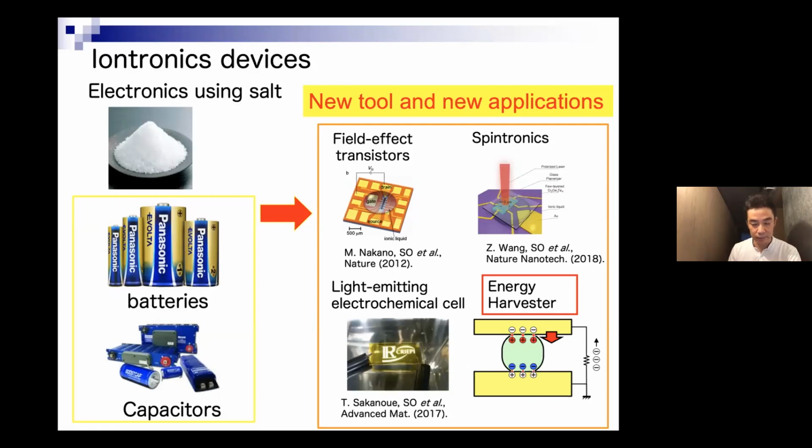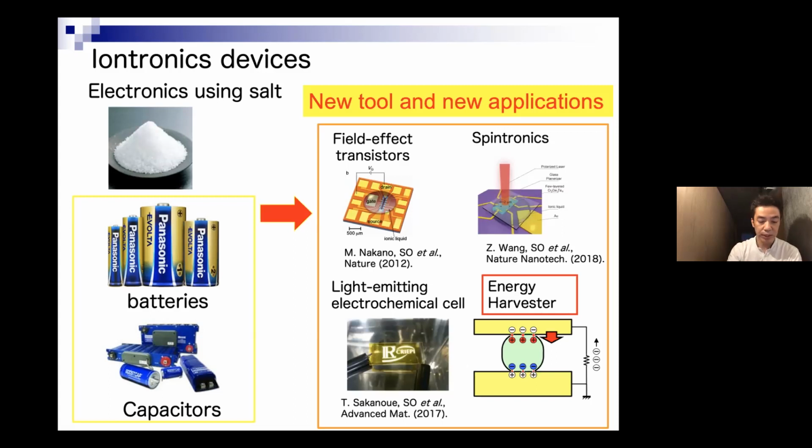Today, I want to introduce a new concept called the electric double layer electret. An electret has a permanent charge. It is similar to a magnet, but we fix the motion of the ions inside the polymer networks to form an electret. We are going to apply this electret to the vibration energy harvester as well as field effect transistors.